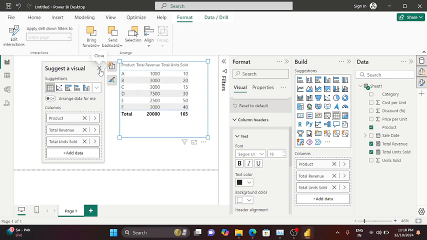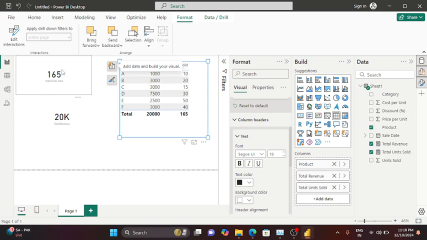So this is the difference. This is the SUM result. This is the SUMX result. The SUM result operates on a single column. You cannot supply multiple columns over here, and it is used for pretty straightforward calculations.